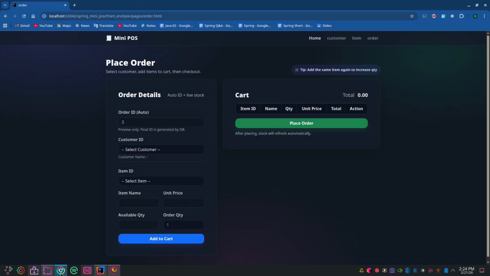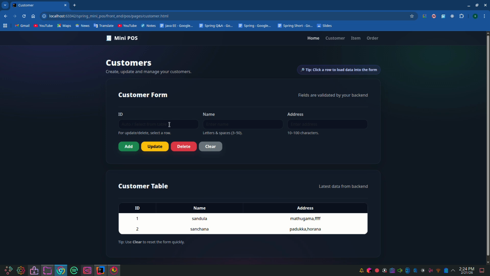So let's go to the front end and add some data. For the customer, we're not defining an ID here; that's for updates.